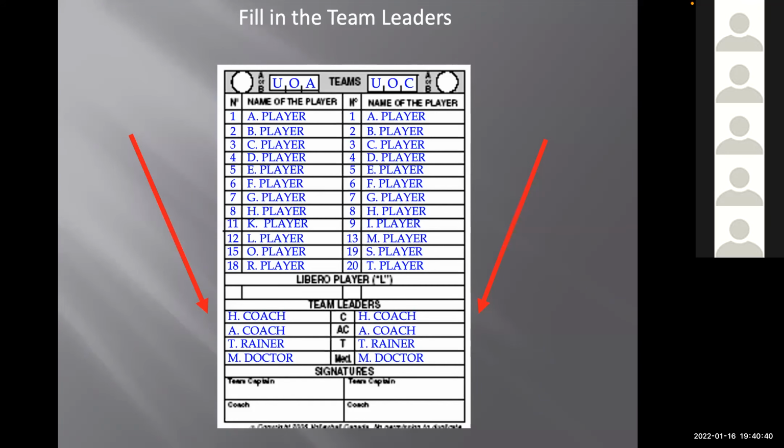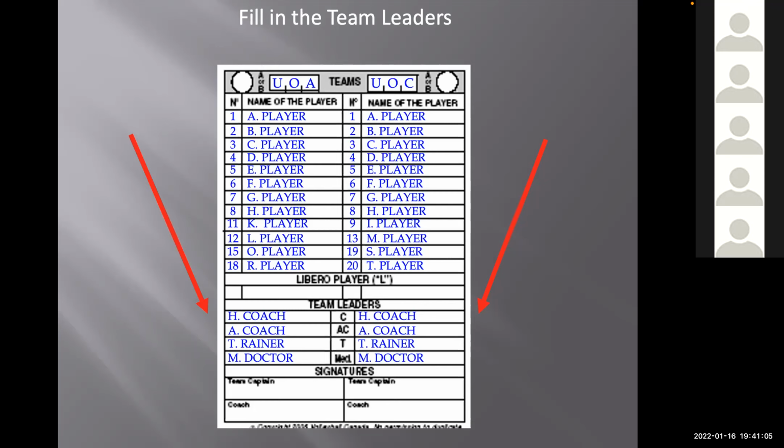We don't specify trainer anymore. It's 2 assistant coaches. It's not really relevant whose name you put where, with the exception of the head coach. The head coach must be in that coaching position. And that will be the person that has to sign the roster here, and then has to sign at nationals, has to sign at the end if they haven't changed that process.